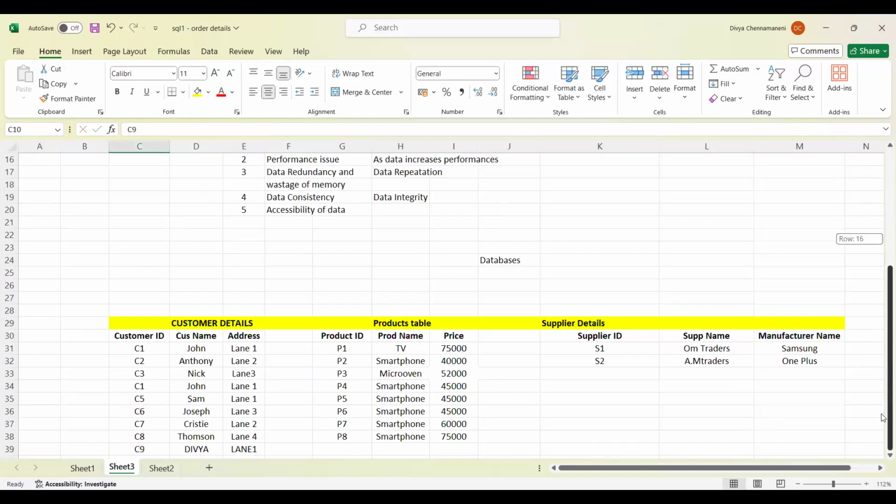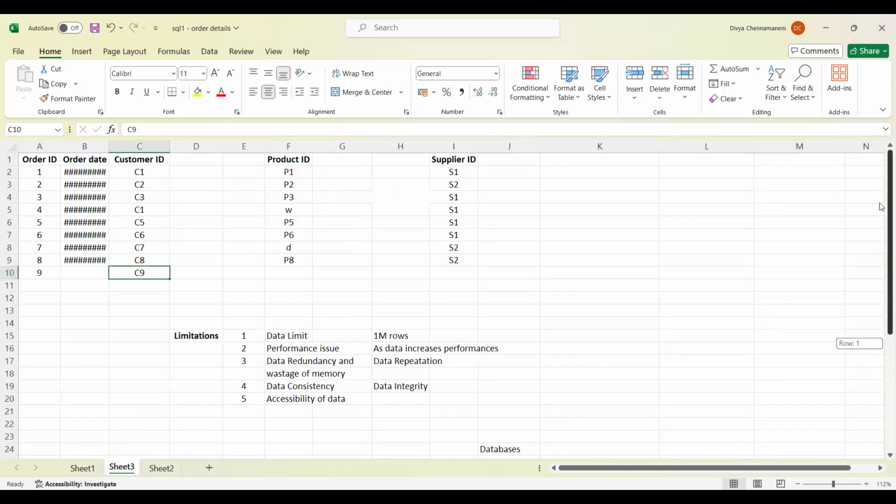Without C9 details in the customer details table, I cannot generate any order ID, because where should I deliver that product without customer address? Excel is not stopping me from entering order ID 9 and customer ID 9.